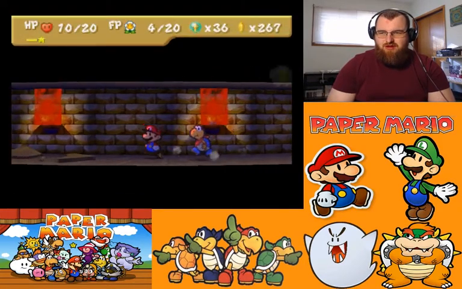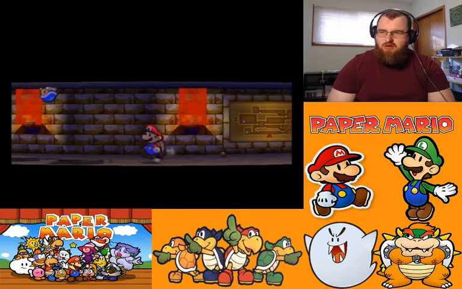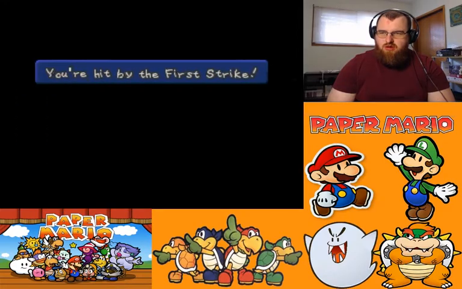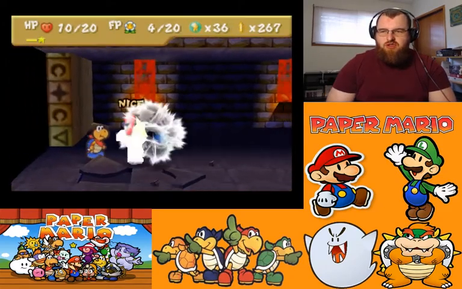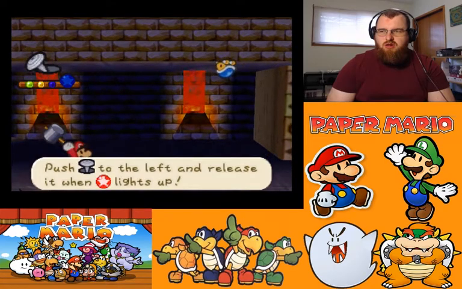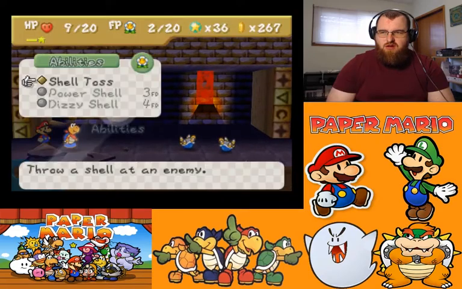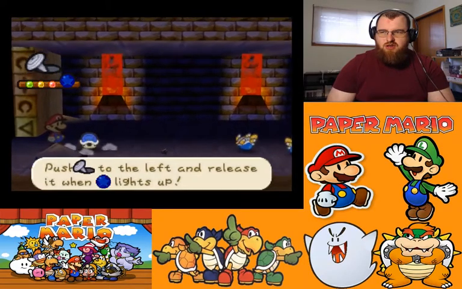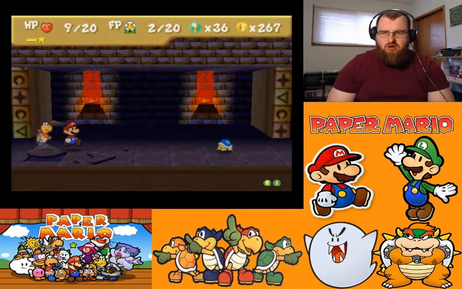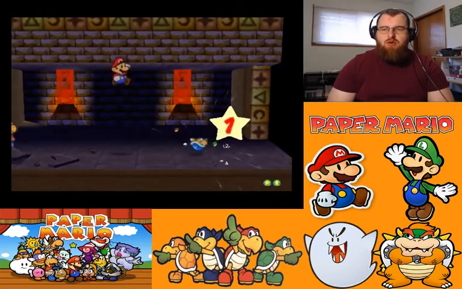All right. Continue on. Where is this? Oh, there it is. Okay. I actually want to bother you. Shoot! Keeps hitting me first. Alright, might as well go Quake Hammer. Get him off the ceiling. And then we'll Shell Toss. Because I can't do Power Shell, I don't have FP right now. That's okay. We'll do this. Boom! Boom! Dead.